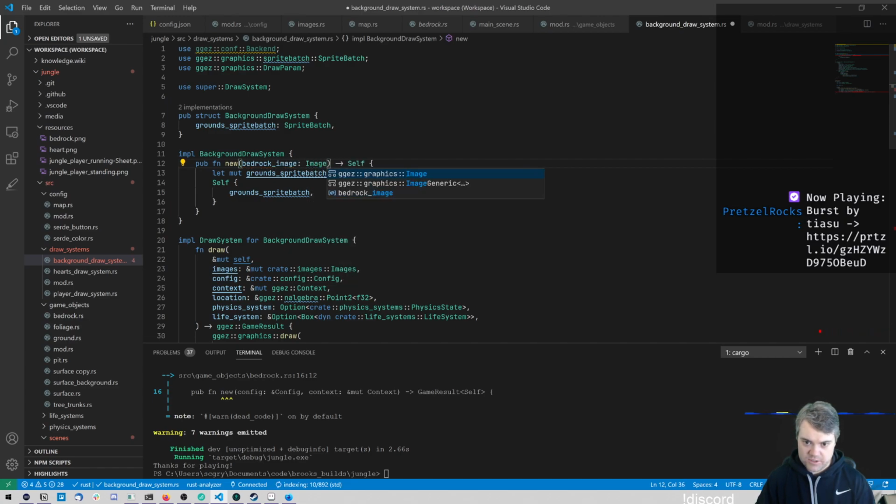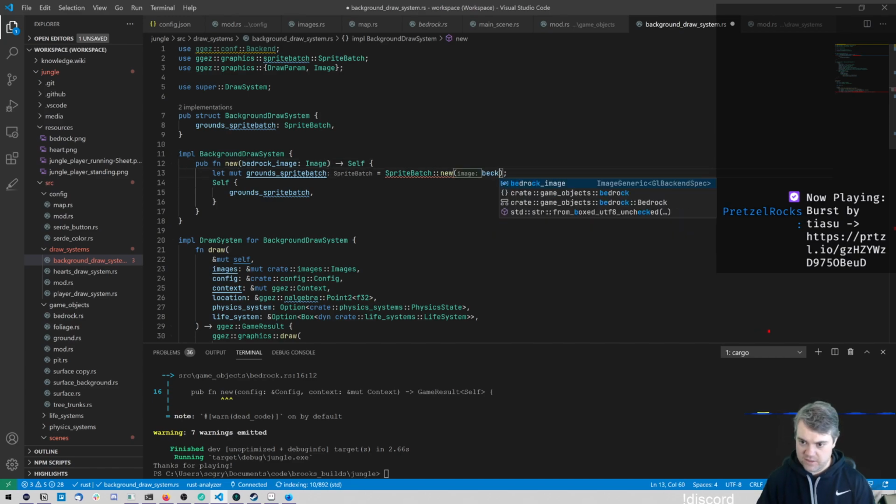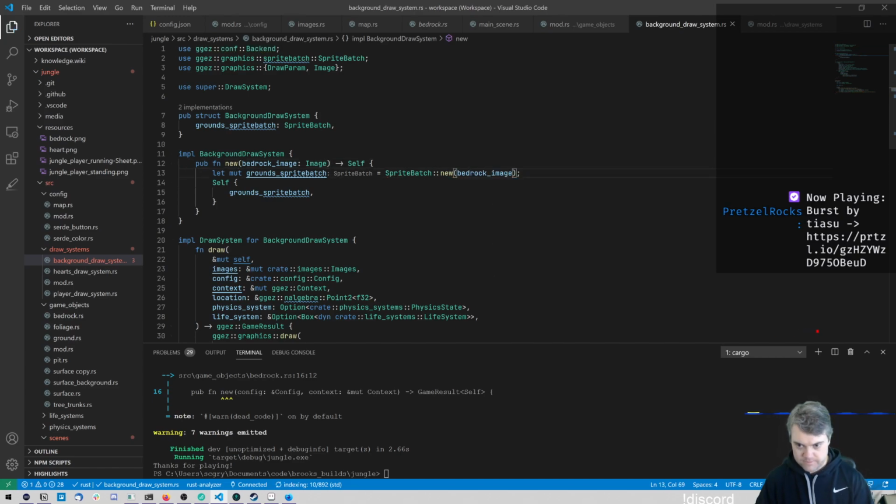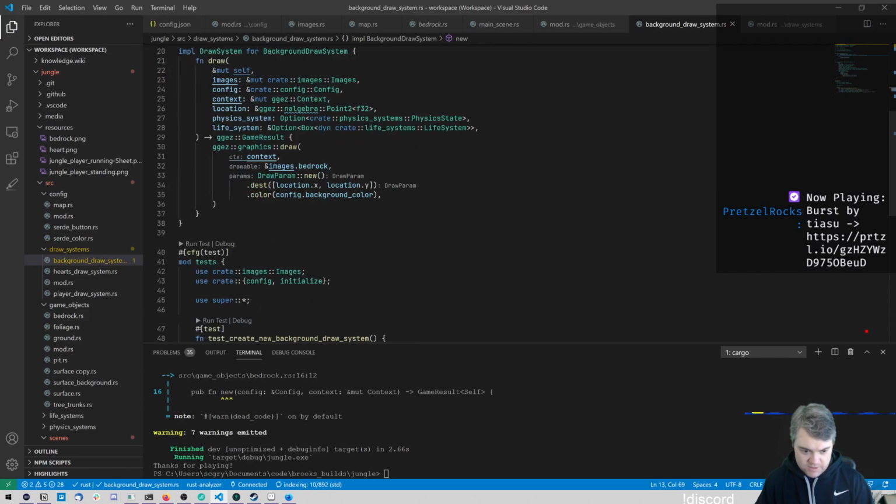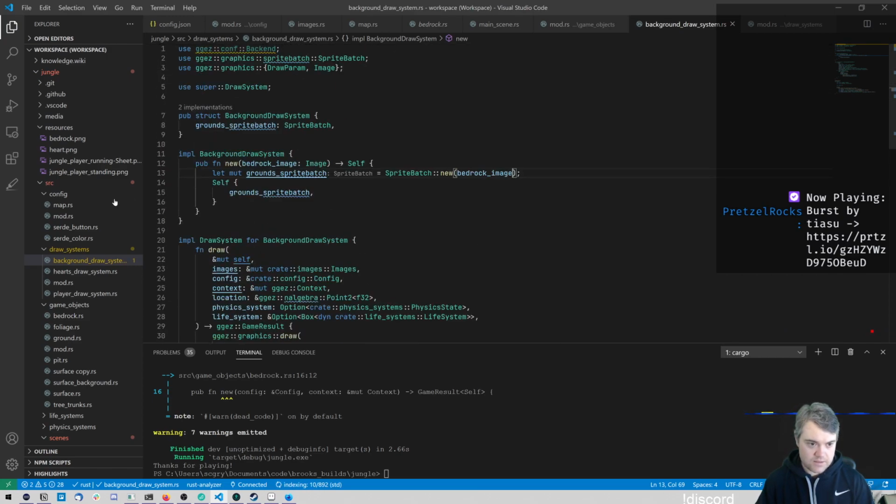You're an image. And it'll pass you in here. All right, so that makes you all happy. Main scene is obviously unhappy again because main scene needs to now pass in this bedrock image when we create it, but that's going to be fine.